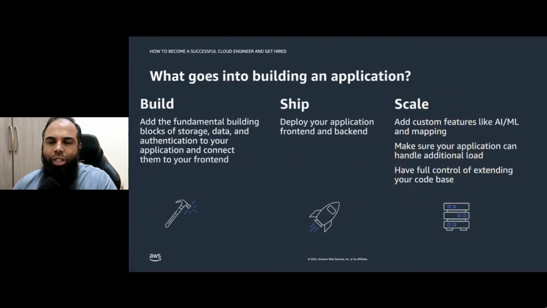So this is what goes into building an application. I think this is the baseline which we all want to agree upon, right? This whole idea that you have these fundamental building blocks. You have to have storage, you have to have data, and then you have to also put authentication inside as part of this. Then you want to deploy your application, front end and back end. So that's the deployment side of things. This is kind of where CI/CD would come in.